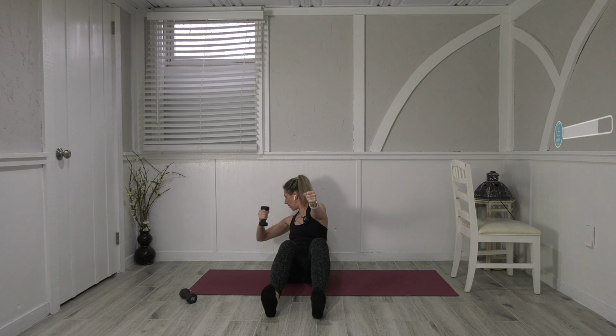Okay, once you're here, send those arms out. Make fists through both hands. Bend the elbow, right elbow in and back out. And twist, and twist. Eyes follow the elbow. 4, 5, 6, and twist. We got it, keep it strong here.